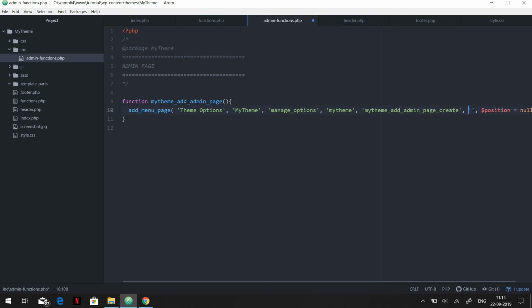The sixth parameter is icon URL. You can define URL of icon for your menu. You can define custom URL here, or you can use dashboard icons that are available at developer.wordpress.org.